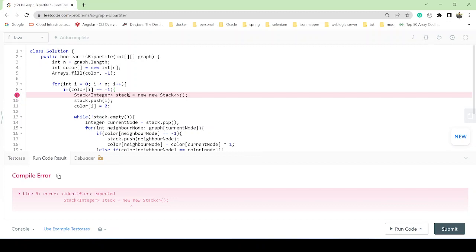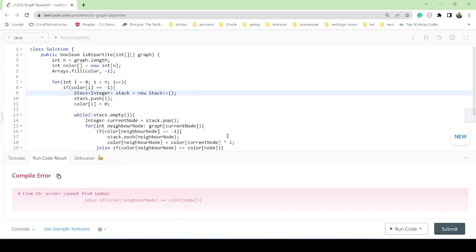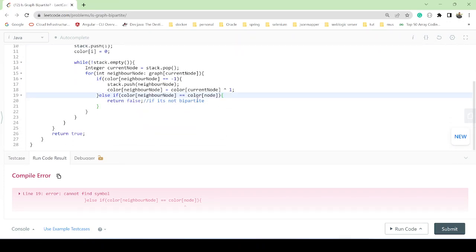We are getting an error where the integer stack equals new, oh sorry, I have put it here. Let me submit again. In the else condition here, we get this, and then we'll take if else.